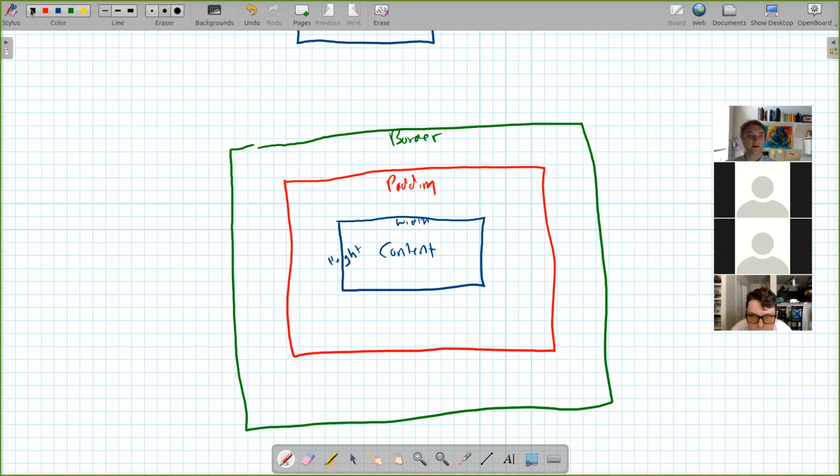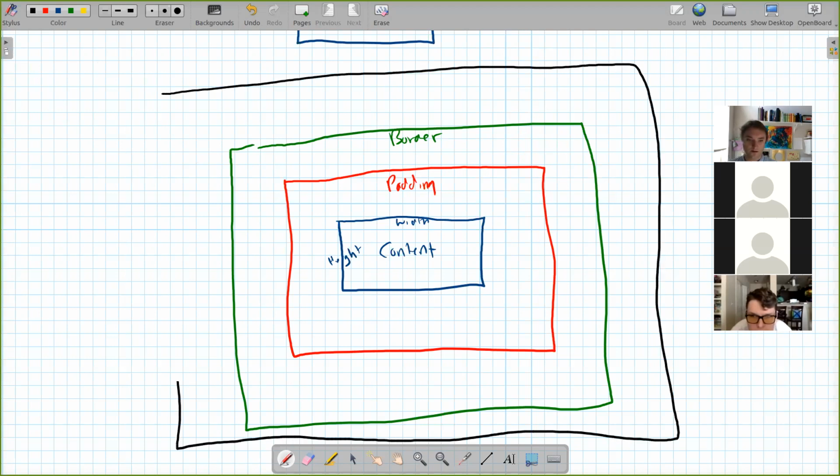And then finally, outside of all of it, is margin. With the height and width of the content, surrounded by padding, which is surrounded by a border, which is surrounded by the margin.